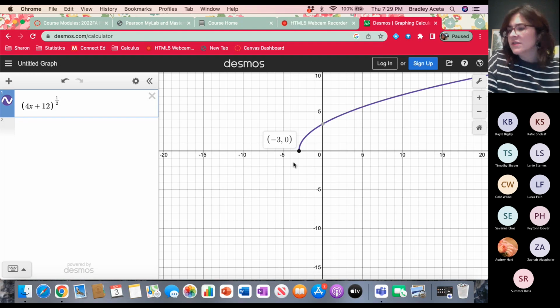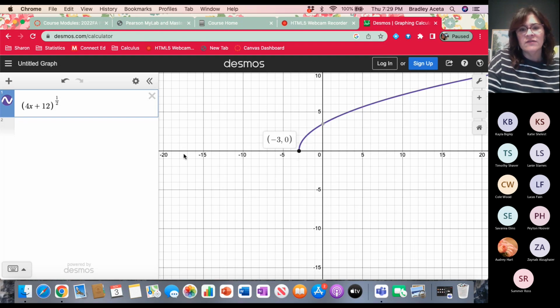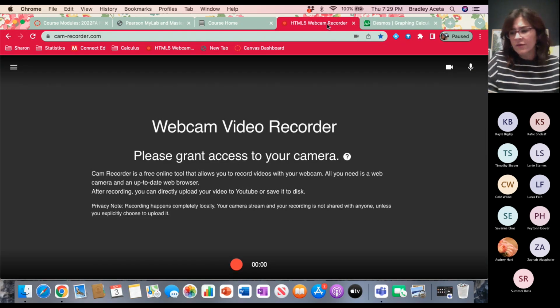And then it asks us questions like, where is it increasing and decreasing? Well, obviously it's increasing from -3 to infinity. Is it decreasing? No, because you start on the left and move to the right, you're always going up. And then where is the function equal to 0, the x-axis? Well, right there at x equals -3. So let me write this all down for you.